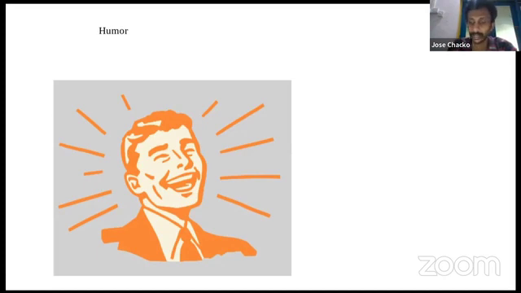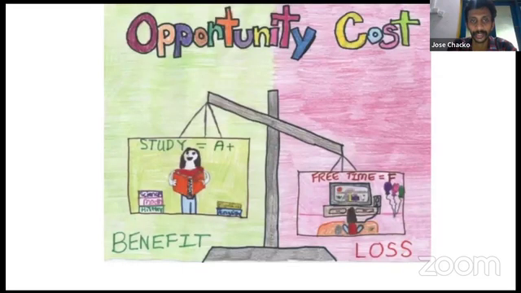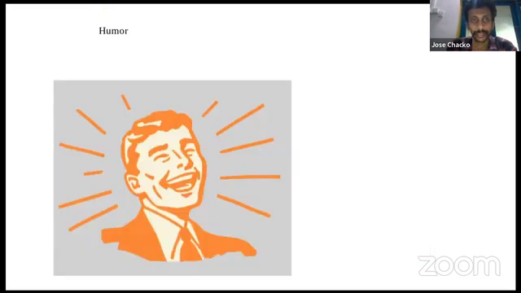For instance, take the same concept, opportunity cost. I come from Kerala, where we have a lot of rubber plantations. So the example which I use in my classroom is this: the opportunity cost of your education is the profit that your father would have got on rubber plantations, so that the student will get a clear-cut idea regarding what the concept is.